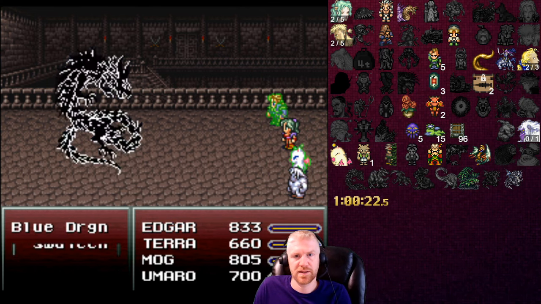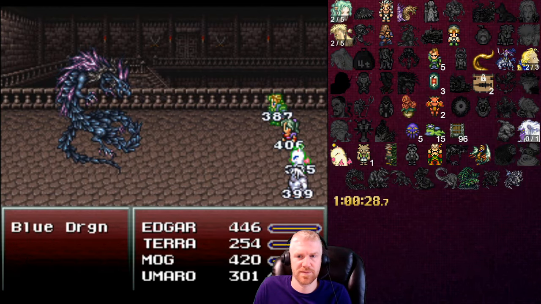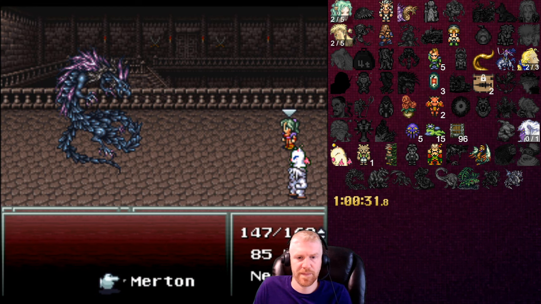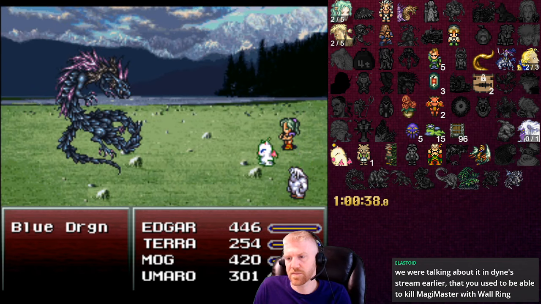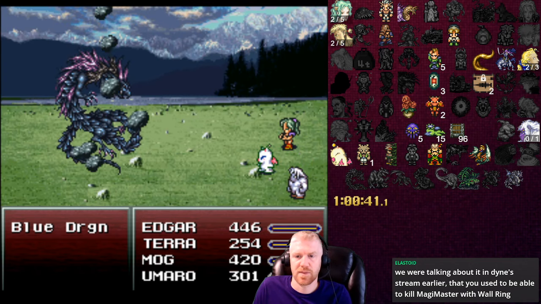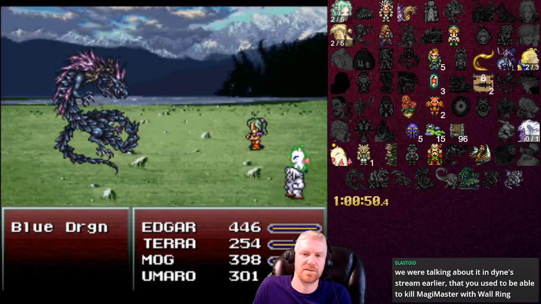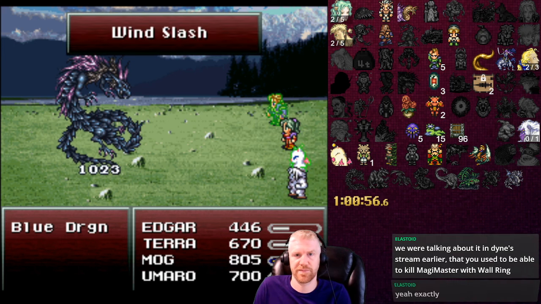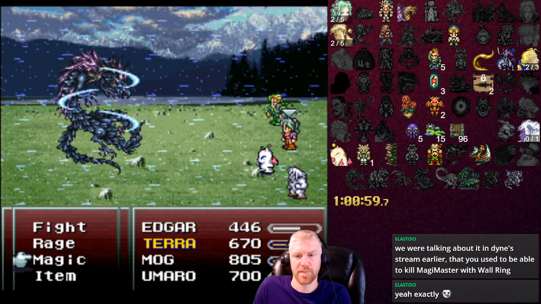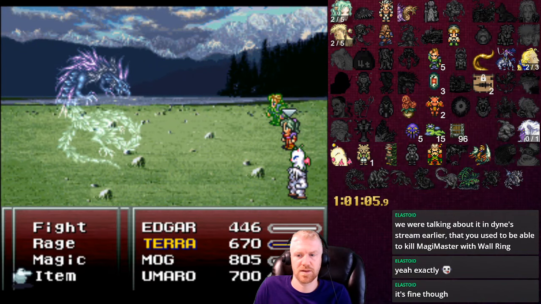What up, Bluey? Quasar? Well, my goodness. Oh yeah. Well, you still can. Just turn the flag off, man. Then I actually have 2 wall rings. I could have been owning this seed and its multi-Magimaster madness. Alright, well, oh, there we go. That was easy enough.